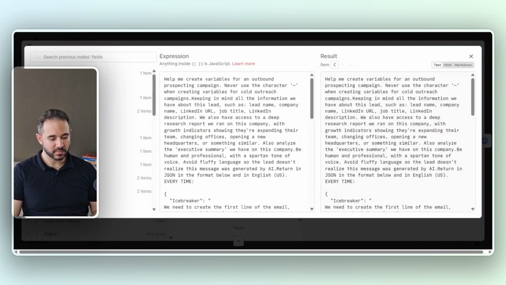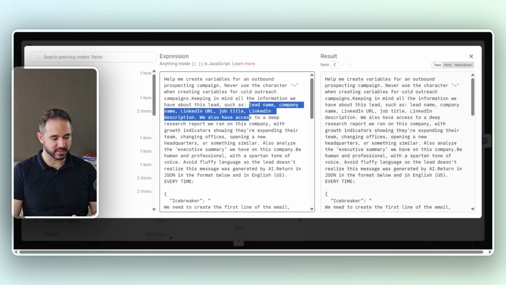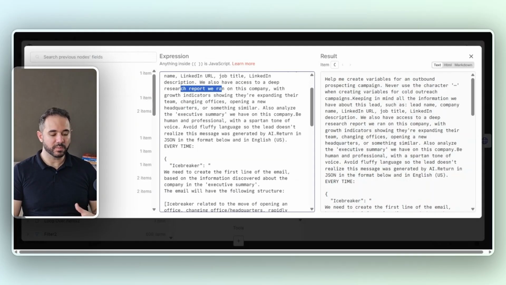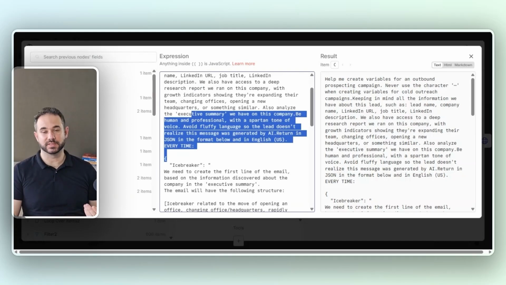But in this case, I'm saying, hey, you're going to help me create some customized variables for an outreach campaign. You have some information about these leads, like their name, their company name, their LinkedIn URL. And you also have research from another agent that summarized a lot of information that we found about this company, right? So help me to personalize this icebreaker.